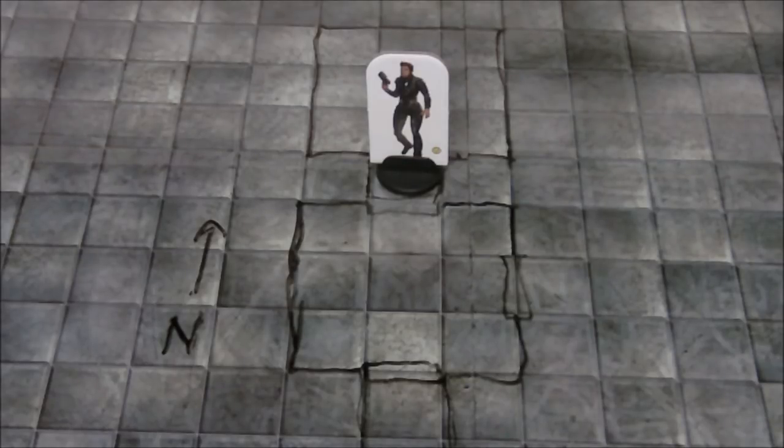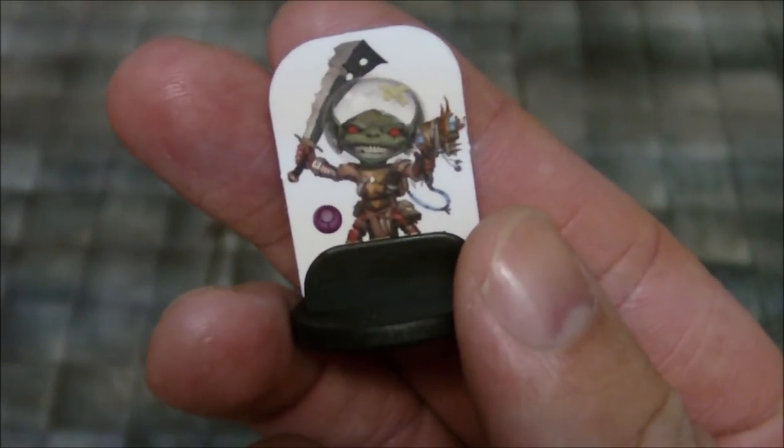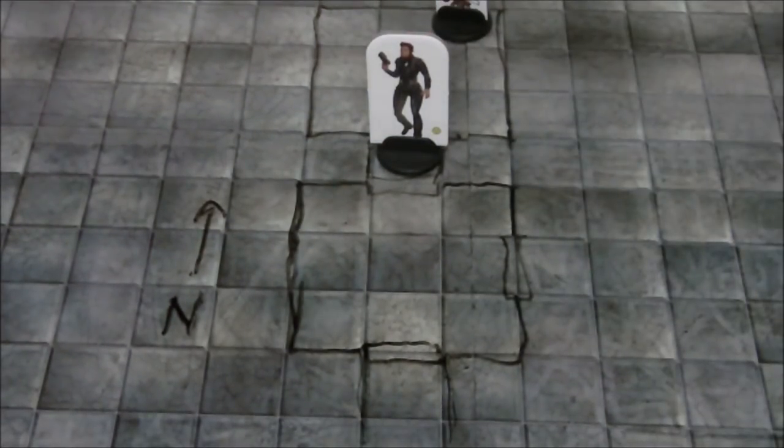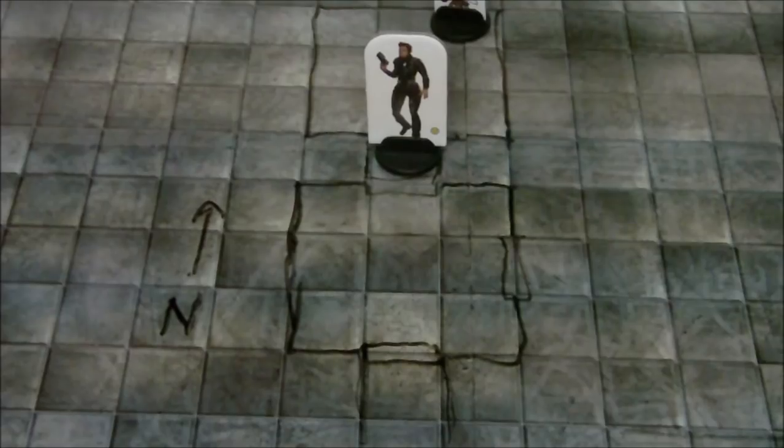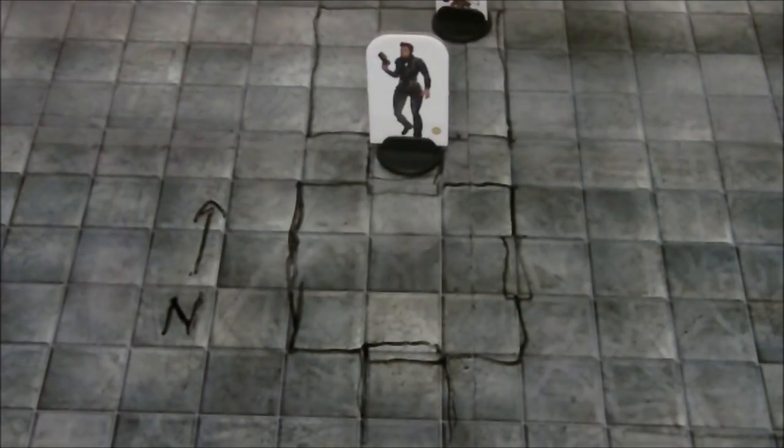Entry three continues: as your eyes adjust to the illuminated gloom, you see movement in this chamber behind a bulky box full of broken digital signboards. From behind the box springs a nasty creature — a space goblin, short and green with teeth like razors set into its oblong head. The goblin has a dented pistol held together with tacky putty and string. It cackles with glee as it levels its weapon straight at you. We have a space goblin encounter — I'll put the space goblin marker there. We're now in a combat situation.